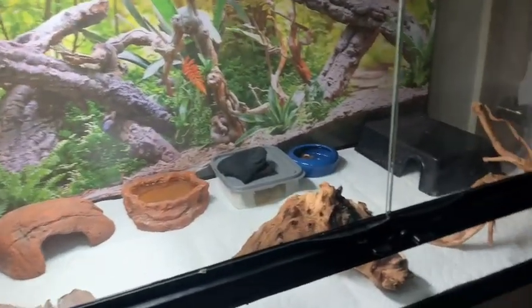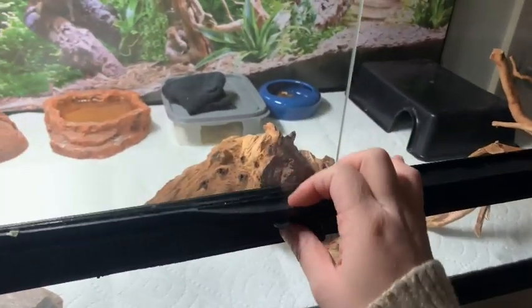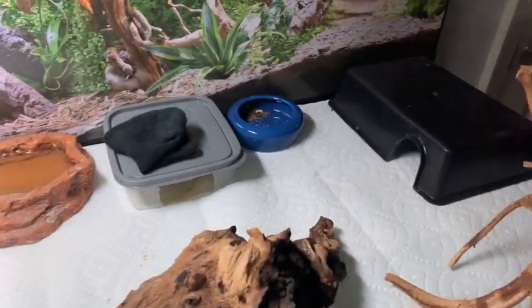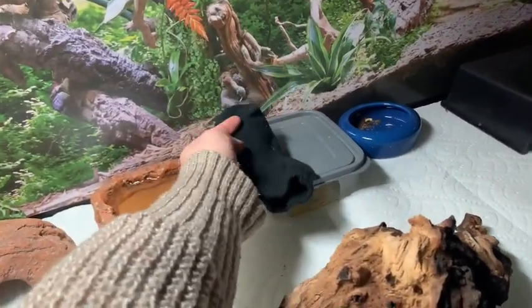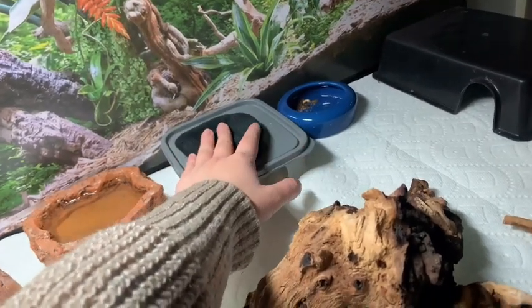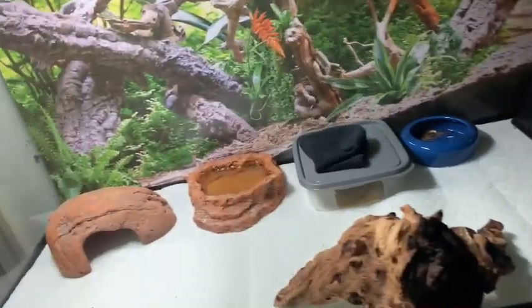I managed to get the sand up! Here is Simba's new tank — look at how much bigger it is. This is what he was in before, and this new one is two times bigger. And the thing I like about it is that it just opens very easily like this — look at all this room he has! Also, there's a sock in there — it's a clean sock, but it has my scent on it. A lot of people say to put a sock or piece of clothing in your leopard gecko's tank so they associate safe places with your scent.